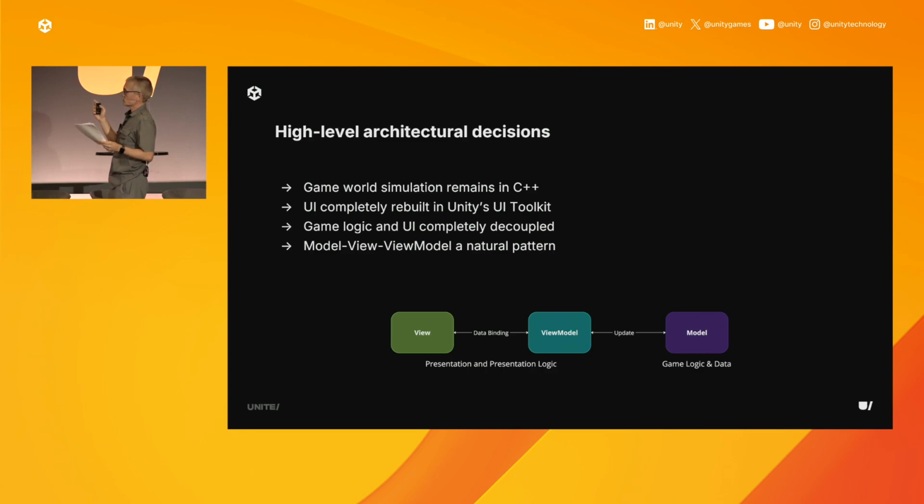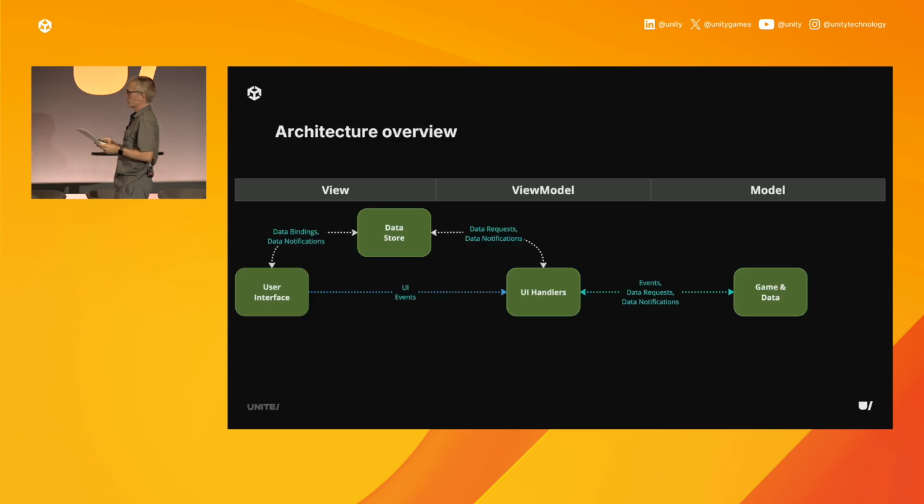The UI talks to the game world, and there's obviously a bit of a language disconnect here. There's a C# element to Unity, and we've got a game world in C++, and they talk to each other through what we call an interop abstraction layer, which I'll come back to a little bit. And that's kind of it, really. The language barrier between the two helps us do that completely decoupled sectioning of game logic and UI.